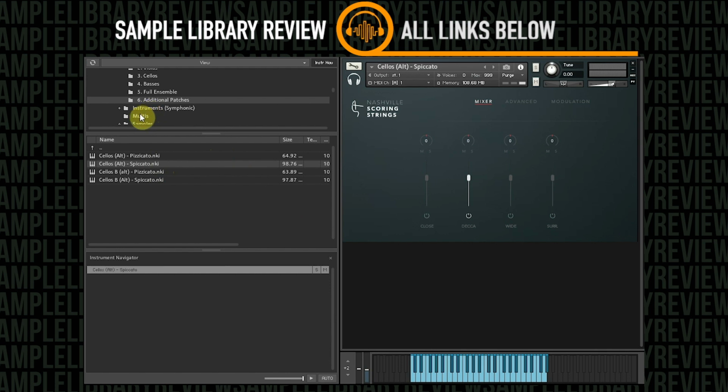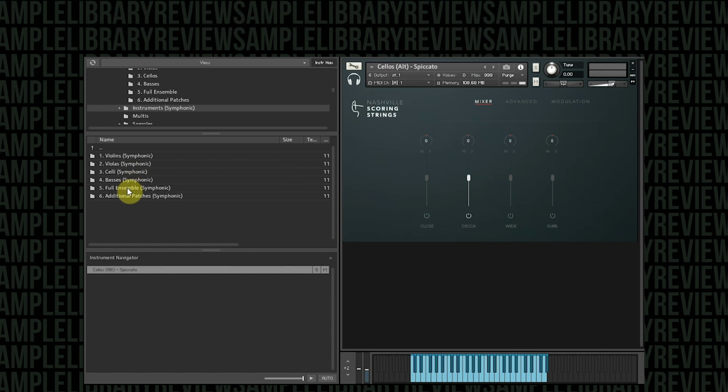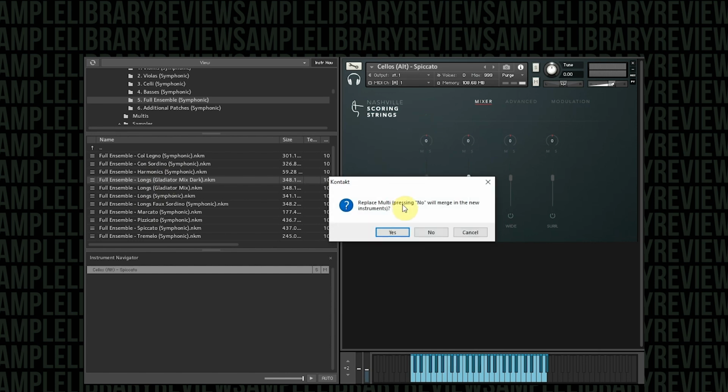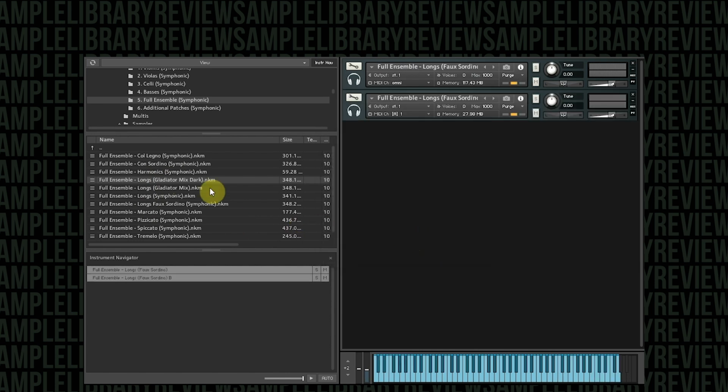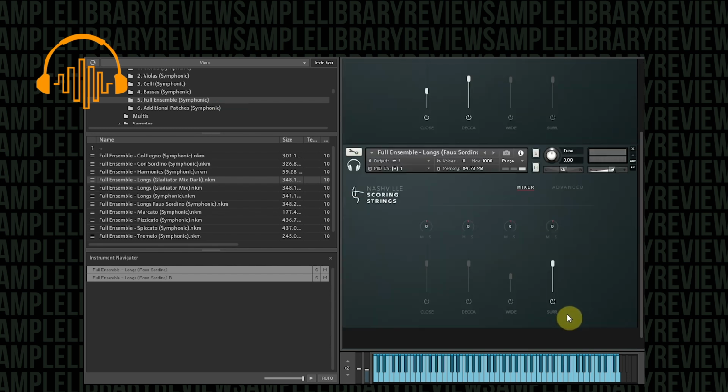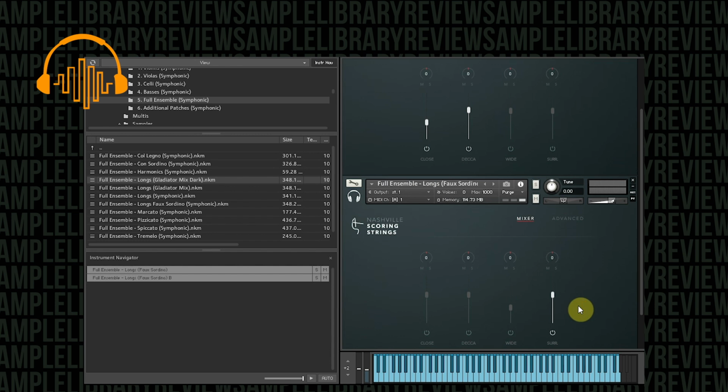And finally, let's go through a few of the symphonic instruments, actually, let's go through the full ensemble so that you can get an idea. I really like how these are done. So let's do, for instance, the Gladiator Mix Dark. This is a multi in the symphonic, because it's the full ensemble. You can see it's actually combining. So you've got a faux sordino here. And what they've done is a Decca and a close here, and then a surround on the second one.